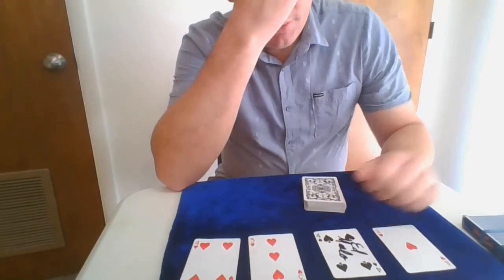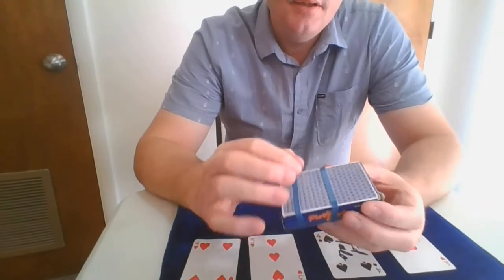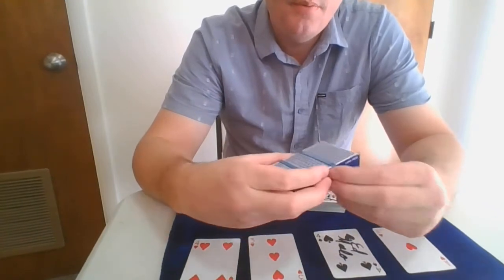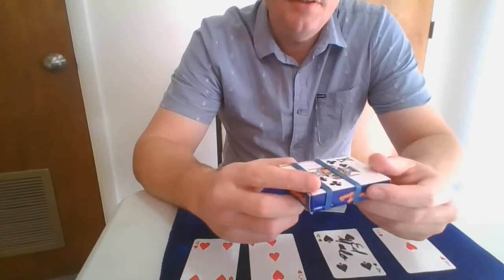The first thing you want to do is take a box and cut a slit in it. Okay, so I've cut a slit in it right here. You can see the slit here. What I do is I hide that with a thick rubber band. That will allow you to load cards in and out. You can do all kinds of things with it.